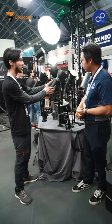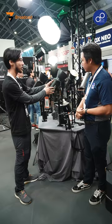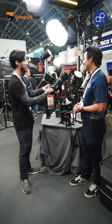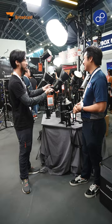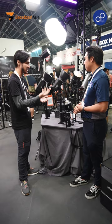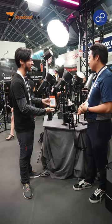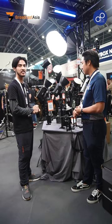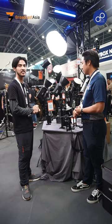We do sacrifice a little bit of portability — that's why we don't call this an outdoor light. You have to plug it in directly, but for many productions this is actually a benefit. Many people end up buying outdoor kits and then having to get an adapter and plug it into a wall regardless. Also importantly, it now has Bluetooth connection compared to the first Mark I. The temperature range is 2800 to 6500 Kelvin, adjustable in about 100 Kelvin increments, so you have very fine-tuned adjustments and the ability to accommodate any sort of setting.